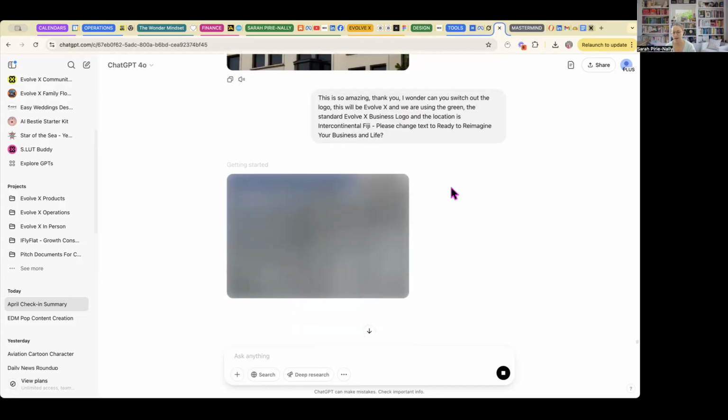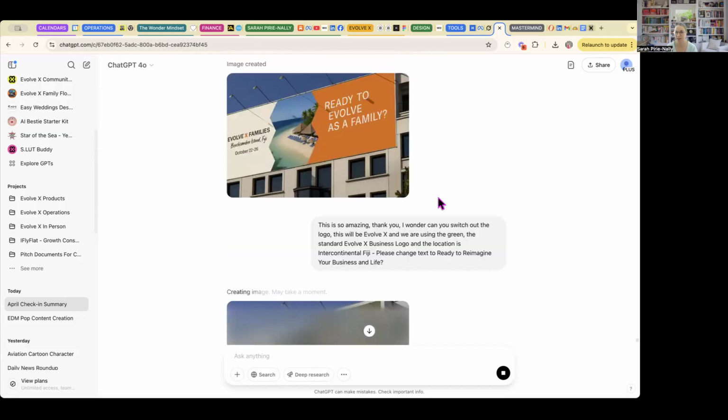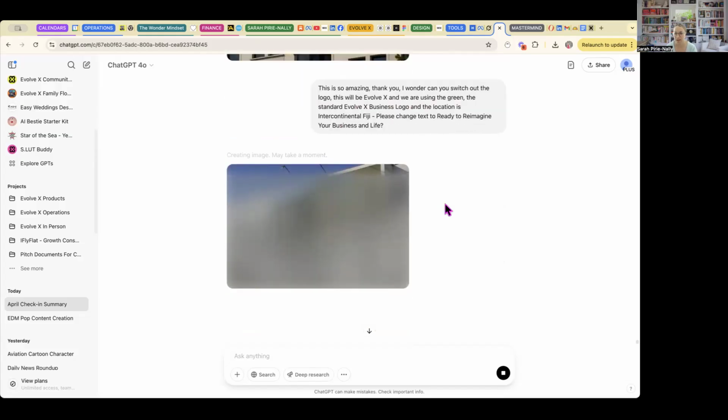I think in earlier versions, it wasn't necessarily as accurate when it came to words, which was one of the tells that you could actually tell when AI had been used. But obviously, if that's something that's going to get better, then it's interesting.